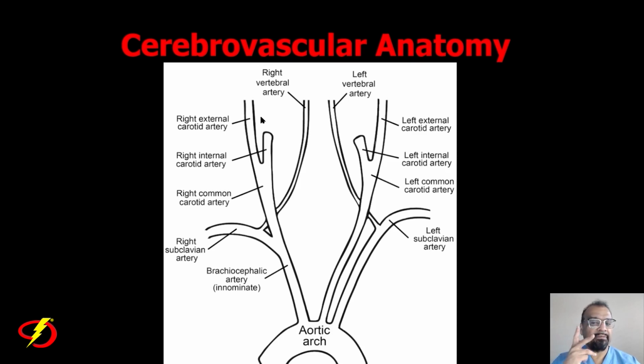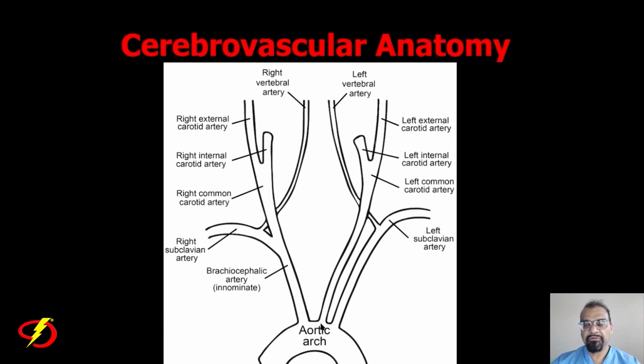Now, why is that? Because remember, your external carotid arteries supply your face, right? So if they're going to supply your face, these vessels go anterior and medial. Whereas if you're going to supply your brain, that vessel is going to go posterior and lateral up into your brain, okay? The first vessel off the subclavian artery is the vertebral artery, the right vertebral artery.